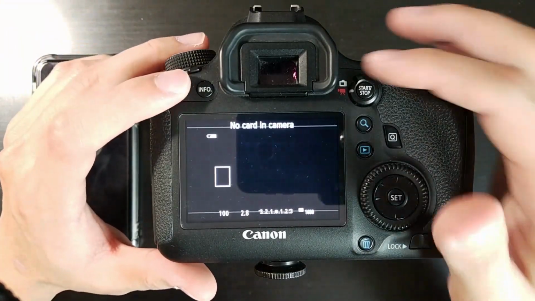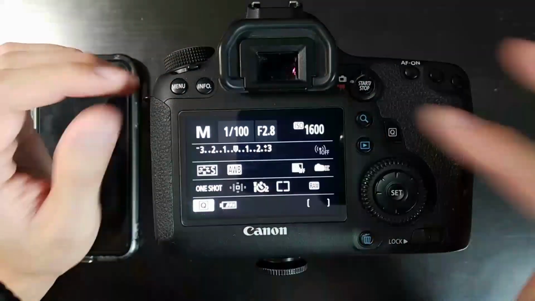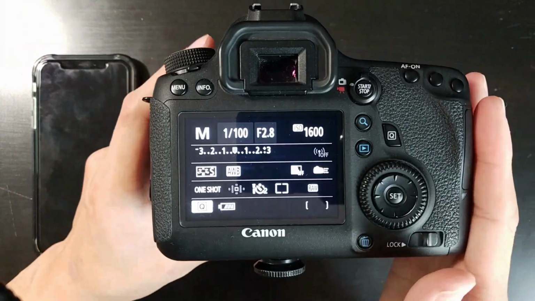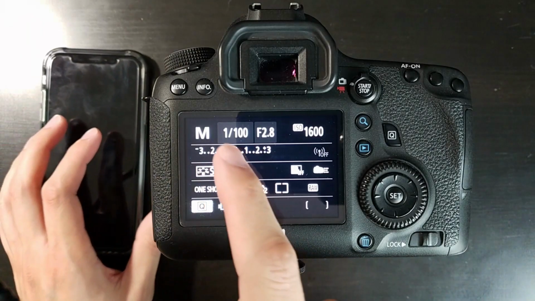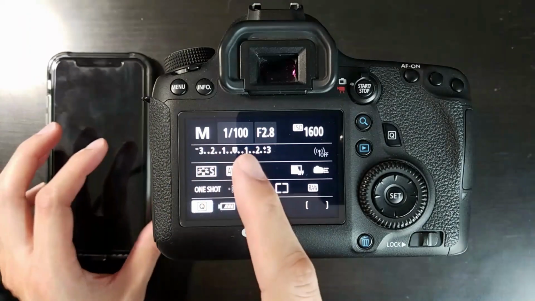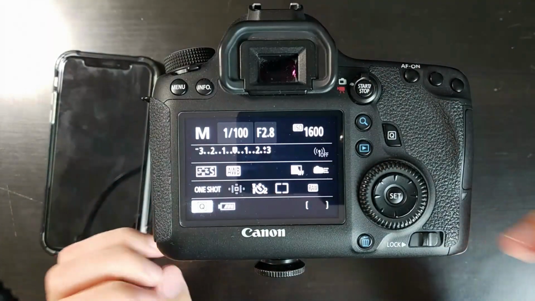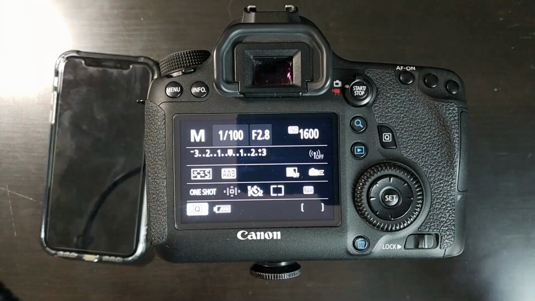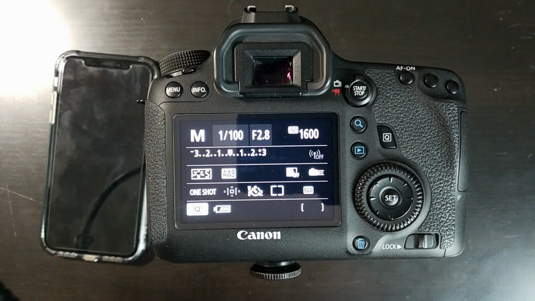So let's go to the camera mode here, just to pull up this setting right here. On a Canon camera, this is going to be very similar to all cameras, even smartphones. There is 4/100, that is the shutter speed, and f2.8, that is the aperture, and then ISO, which refers to the sensitivity, signal gain. These three are what decide the exposure. So let's break it down one by one.